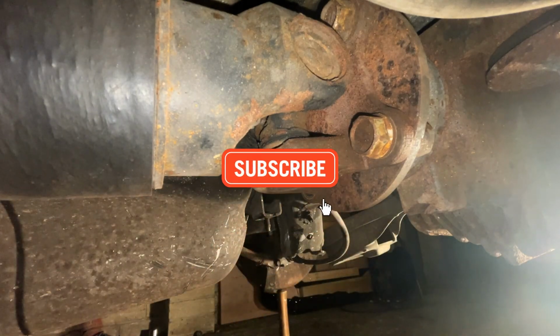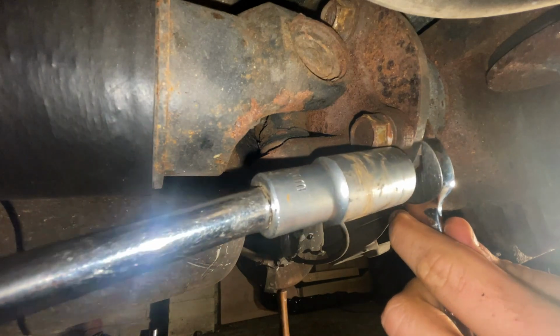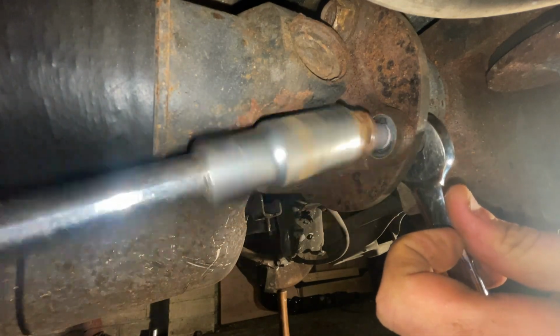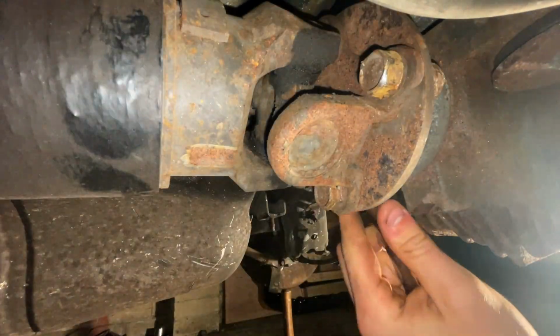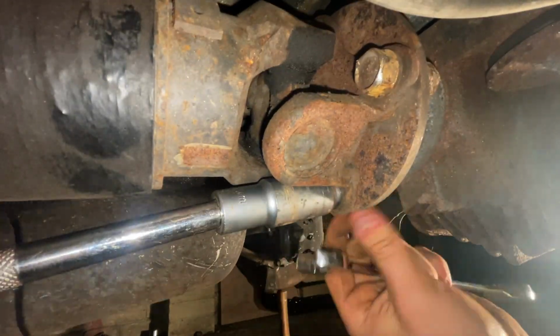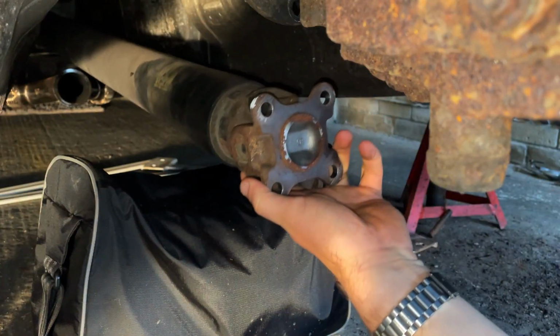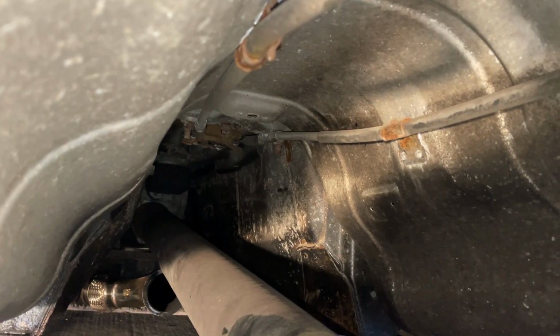Then it's easier to use an impact here, as there isn't really any way of stopping the driveline from spinning when the car's in the air. And then you can take all 4 bolts out. The driveline then may need a tap with a hammer or a lever with a crowbar, but it should come off, and then I'll just let it sit to one side.